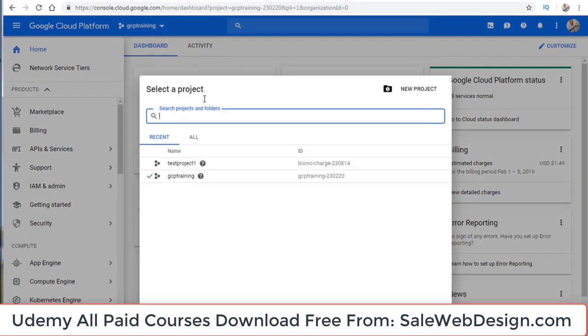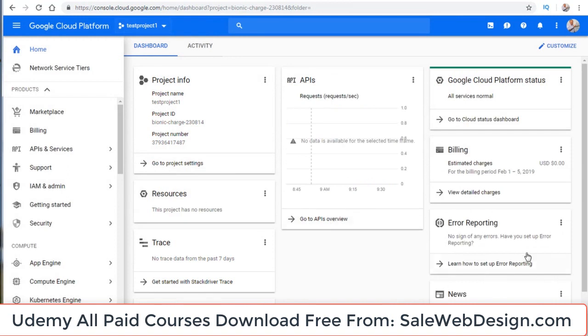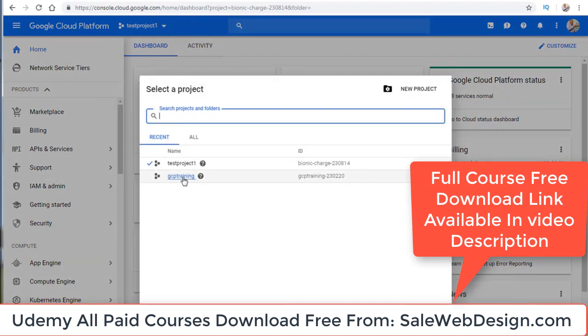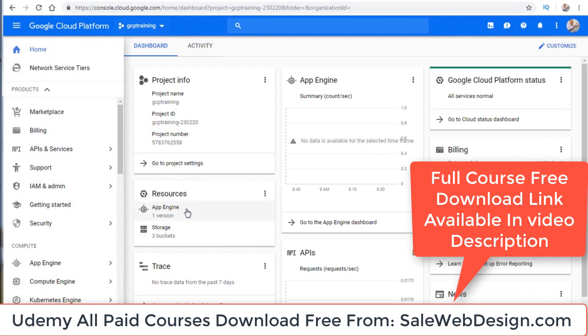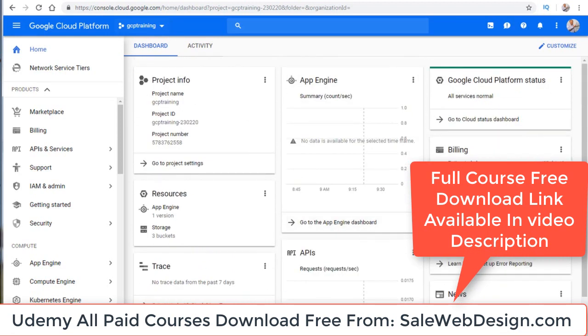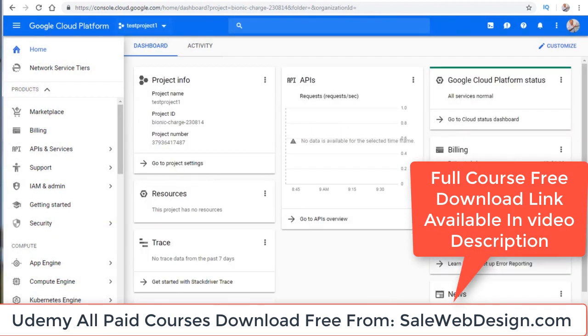And I'm going to go up here and check now, and you can see that my test project is there. Now, just take a look. You can see that there are no resources in it. Nothing going on from that perspective. But if I go back to the original project, you can see that I had App Engine and some storage buckets that were running at the time. And again, I could change my billing. You can see my billing is $1.49. If I go back to this project, you can see that there's no billing. This is essentially how you create a project. We'll do a lot more around projects and resources throughout the course. Let's go ahead and move on.